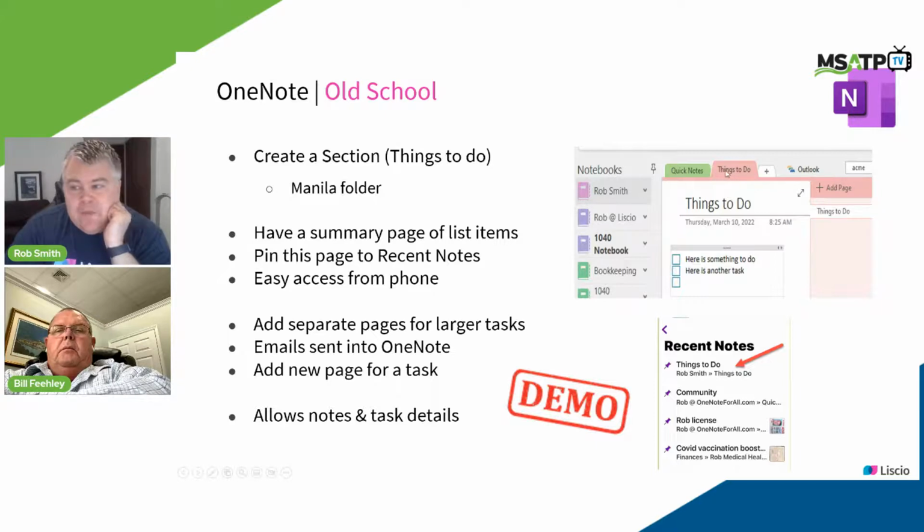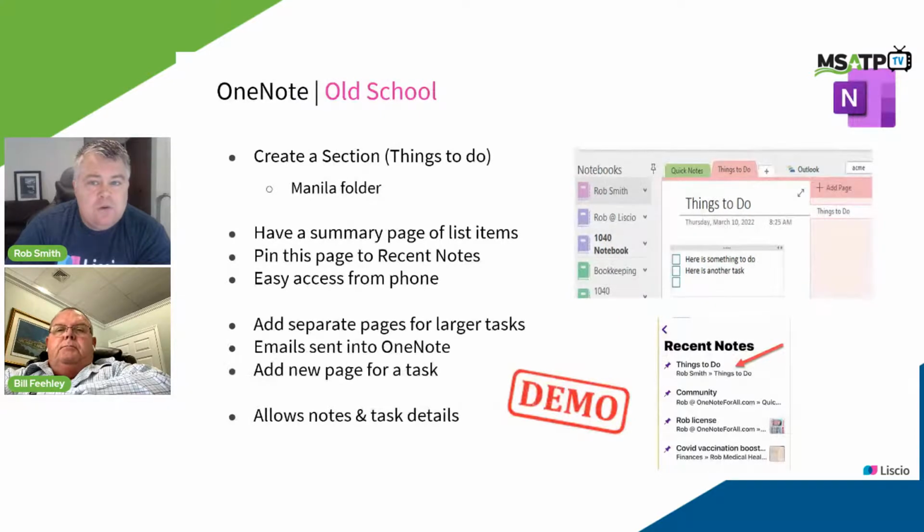Or I can think of Things to Do as a manila folder. I could just print a page or add a new page and say, here's a task that I need to do, or here's an email that I need to work on, and throw it in this Things to Do. Think of this as a manila folder where you just print everything off or have a sheet of paper for every task and walk around with that manila folder. It doesn't have all the bells and whistles, but it's the way we used to do it, right? We just had one place where we stored all our tasks, and we took the stuff out as we did them. So we can still do old school if we want, but better because we can have it anywhere we want. But let's not go old school.